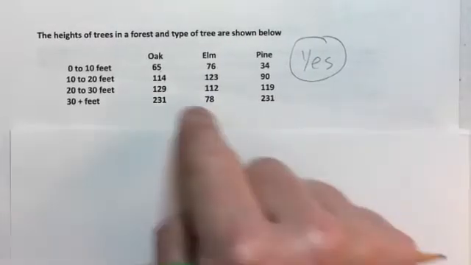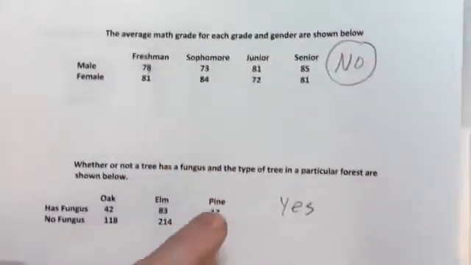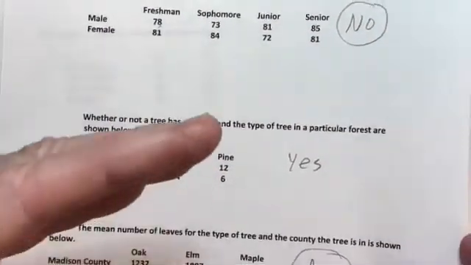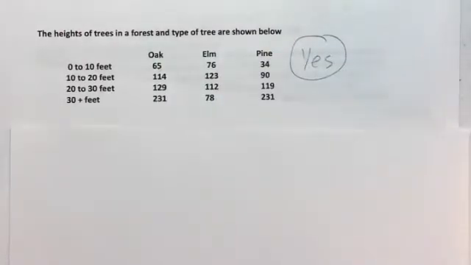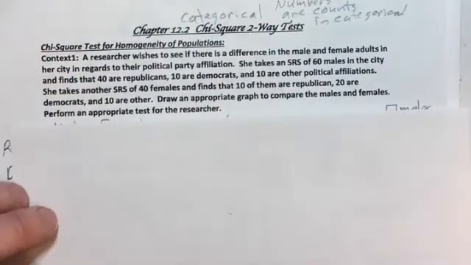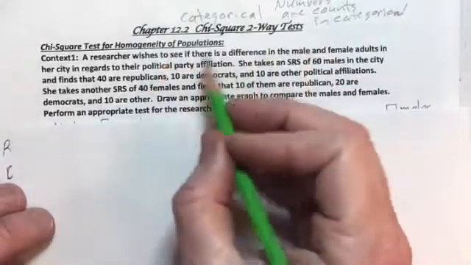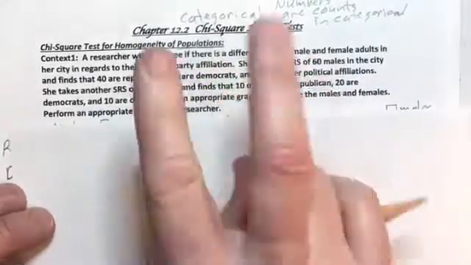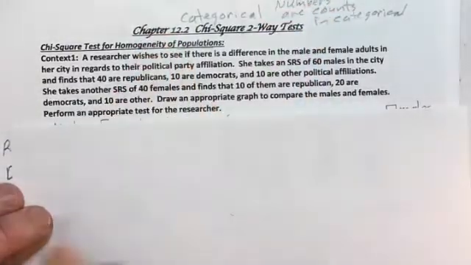And so with those that we said yes to, we could do the tests that I'm fixing to demonstrate to you. We could do a test of homogeneity of populations, and we could do a test of association and independence. So let's look at our examples. First, a test of homogeneity of populations. You're going to do this when you have a categorical variable that you're comparing two populations with. You're going to have two different samples. And you can just call this a test of homogeneity.